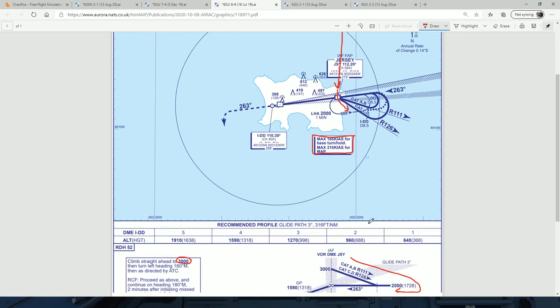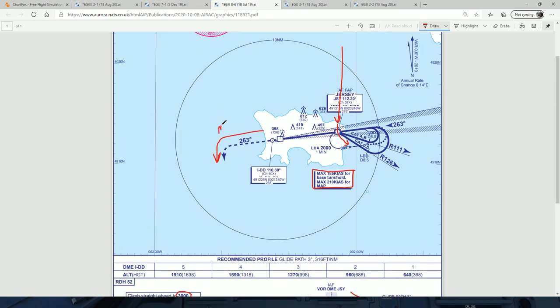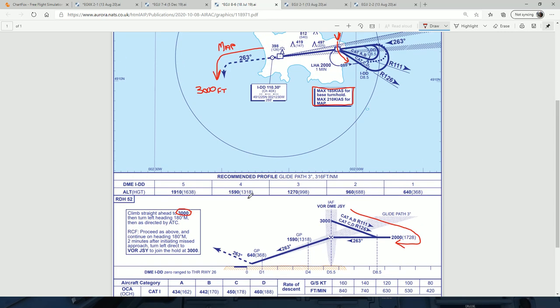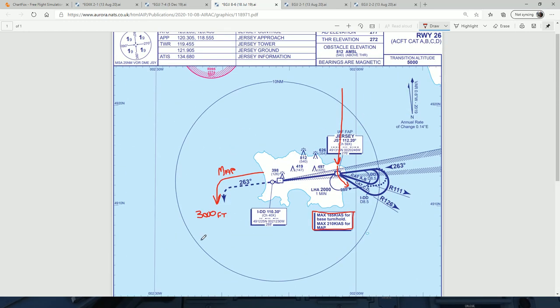For the base turn, as I go around. Missed approach. So let's climb straight ahead to 3000, then turn left 180 degrees, then directed by ATC. So from the Jersey DME, 126 degrees until 8.5 miles away, and then we turn left.